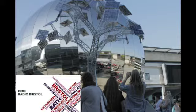About a year ago, we were having meetings, and what we were discussing was if the tree is making electricity, how do we make that useful? How do you actually use the electricity for the public in the square? The solution in the end was, well, people outside in Bristol might have phones. We can charge their device on the tree. They also get Wi-Fi, so they can then access the internet. All of that the tree can do for you to make the energy from it really useful.